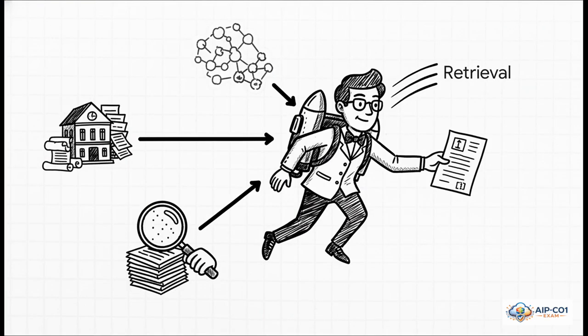So let's break this metaphor down. First, you have the library. That's all your company's data. Then there's the librarian's brain, which uses something called embeddings to create a mental map of it all. The jetpack is what finds the right info in a flash. A fact-check step makes sure it's the most relevant piece of info, and finally, the AI generates an answer. And here's the most important part: it points you directly back to the sources it used.